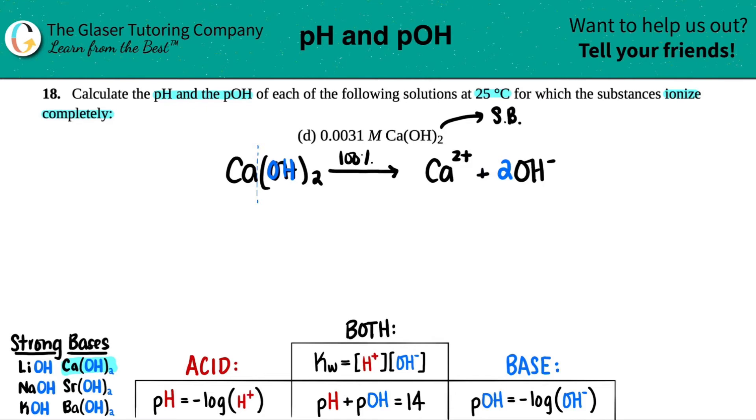Now what I'm going to do is say, okay, they gave me this information in the beginning. They told me what the concentration of Ca(OH)2 was. So 0.0031 molarity. But if something breaks down 100% or ionizes completely, that means that at equilibrium, at the end of the day, you're not going to have any of this left. All of this is going to transfer into the two ions. So we do have to find out what those numbers are. We have to find out how much Ca2+ and how much OH minus.